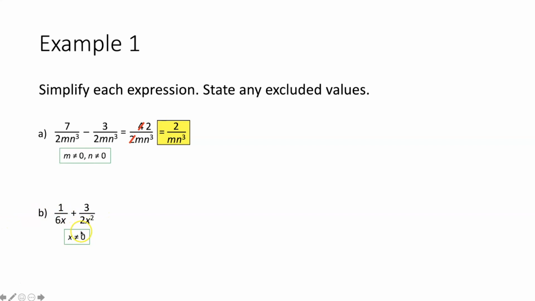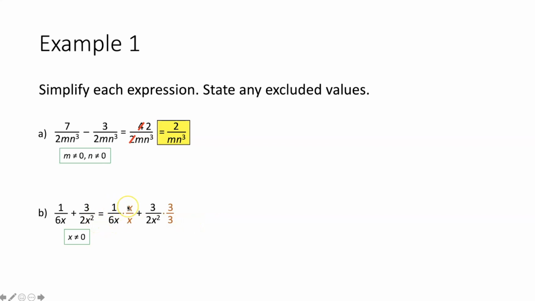Now I move on to step 3, which is to make sure that each fraction has a common denominator. So these are not common denominators like they were up here. So how do I make sure that these have a common denominator? I figure out what's the least common denominator between 6x and 2x squared. Well, this one has 2 x's, this one only has 1. So I clearly need to multiply this fraction by x over x. Now this denominator has a coefficient of 2, whereas this one has a coefficient of 6. So I need to multiply this fraction by 3 over 3. So that's how I'm going to get them to have a common denominator. This fraction I multiply by x over x. This fraction I multiply by 3 over 3. That gives me the least common denominator of 6x squared.